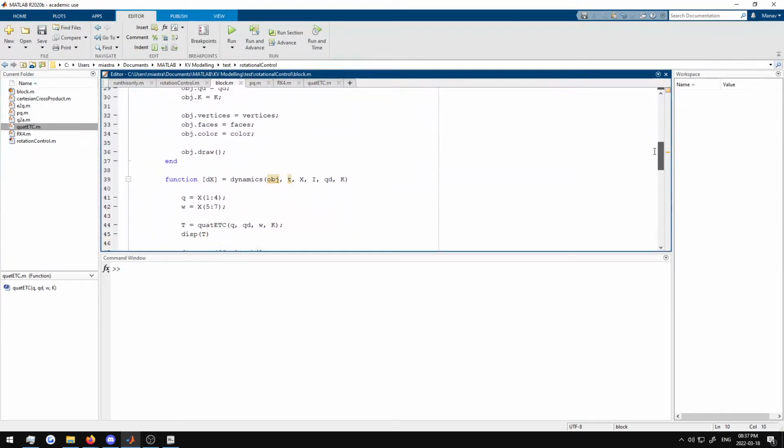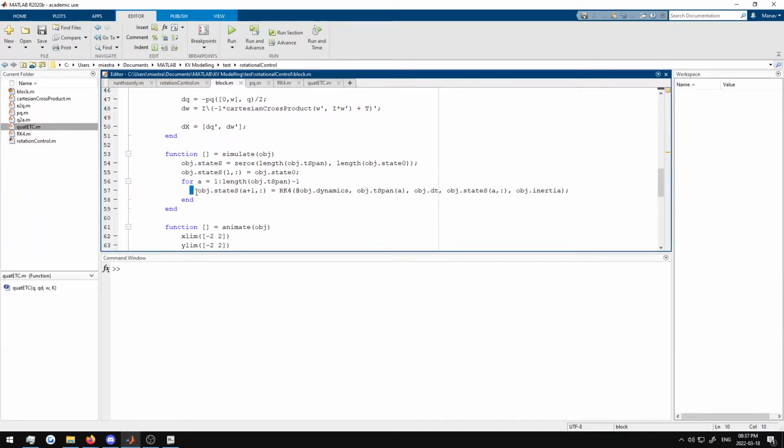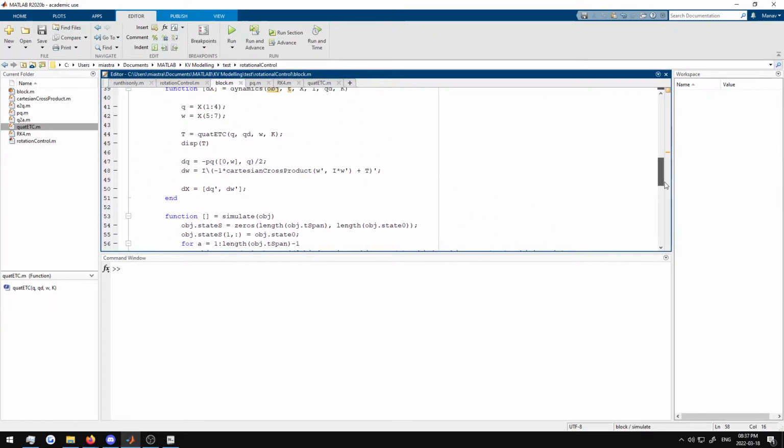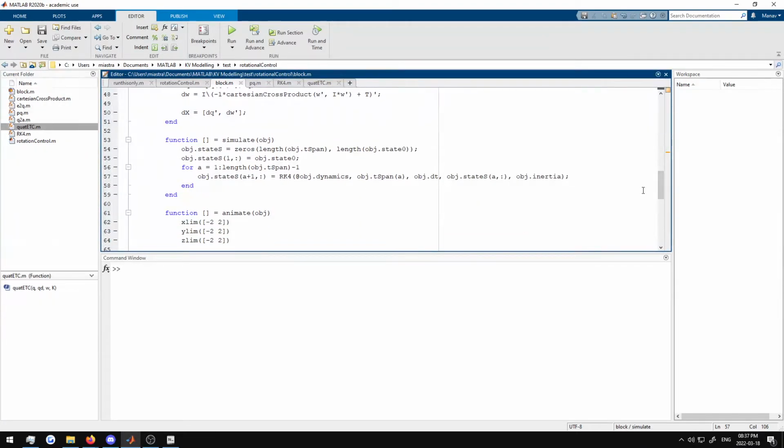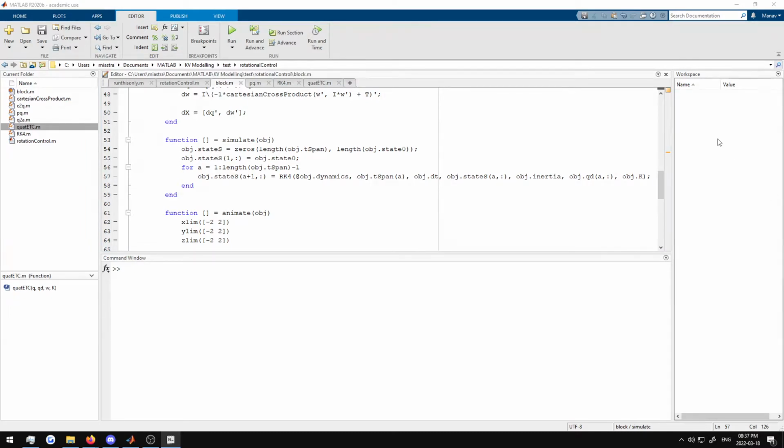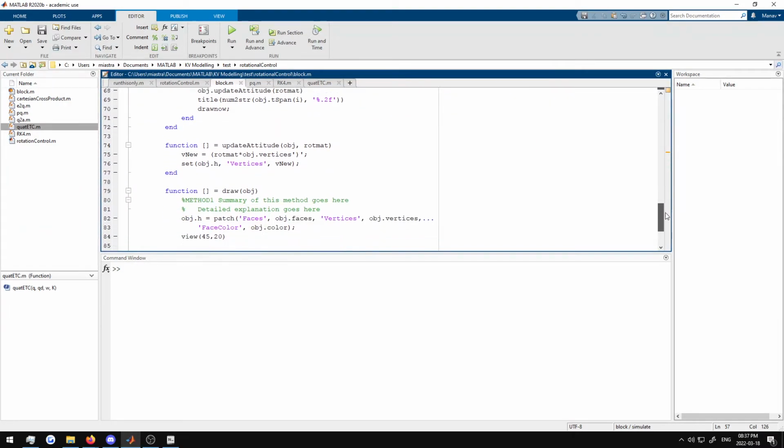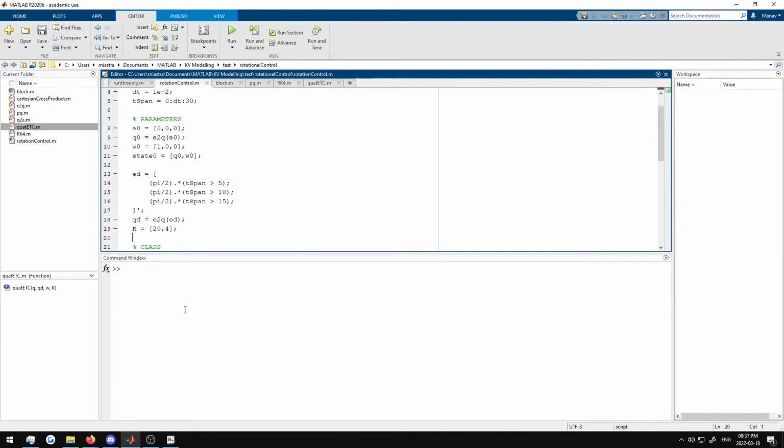because these are now properties. The next thing that we need to do is add them into our dynamics function. So in our dynamics function, we just need to add qd and k, but we need to use the appropriate ones. So obj.qd, and we want to feed it the current row with every column. And for the control torques, we just want to feed it obj.k. And I want to say that should be it. Yeah, this looks like it has everything.